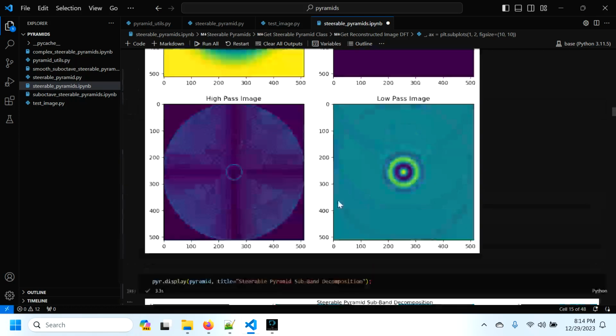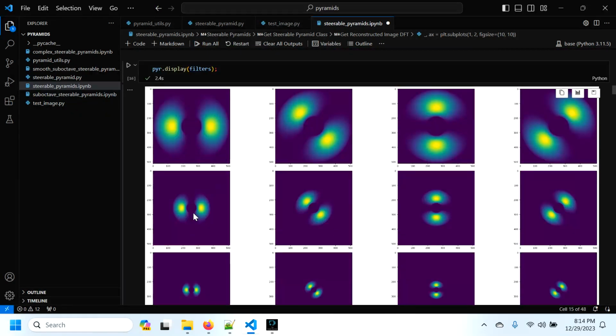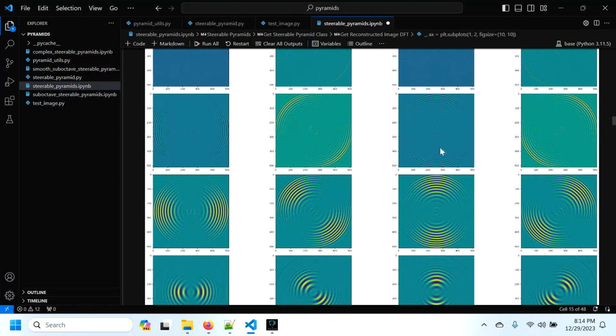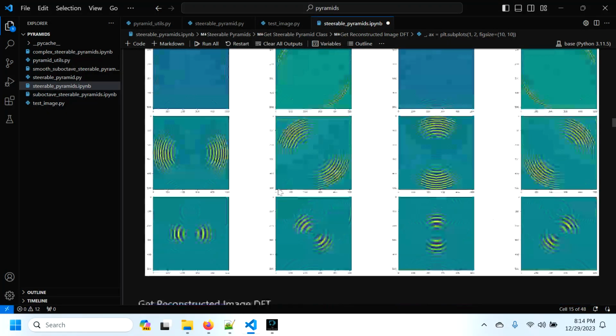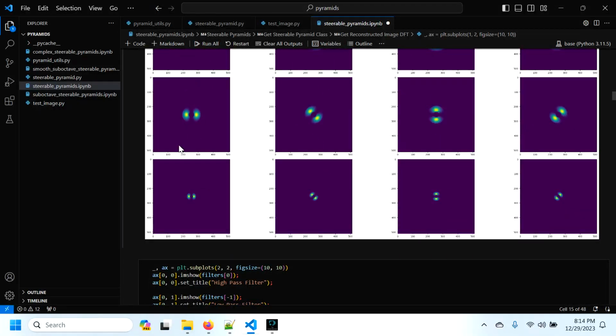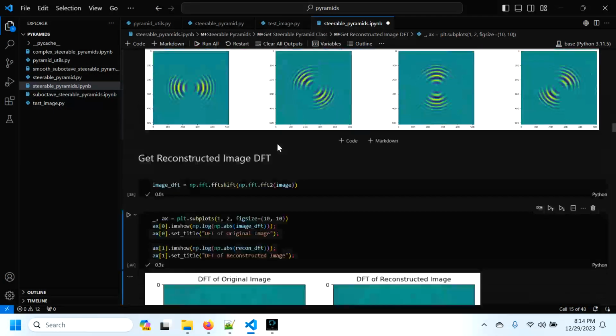Then we go to the next one, a little bit lower in frequency, and cut them at multiple orientations. The number of orientations is a hyperparameter that we can set. Once again, we have these different cuts in the spatial domain, and that's what corresponds to these filters right here.